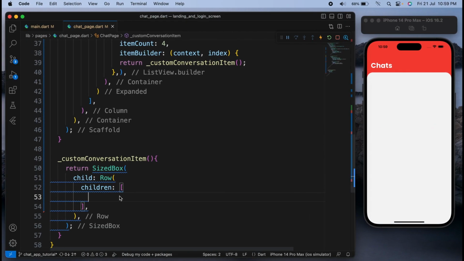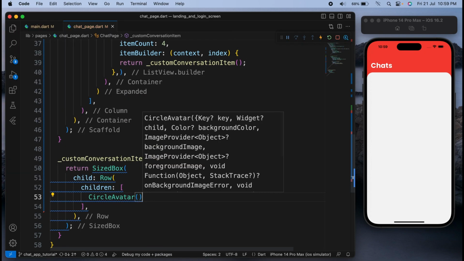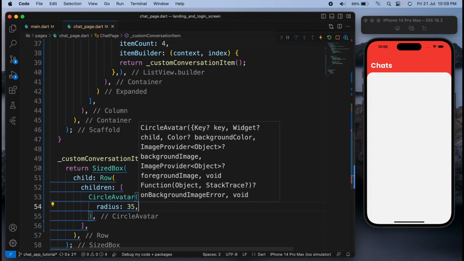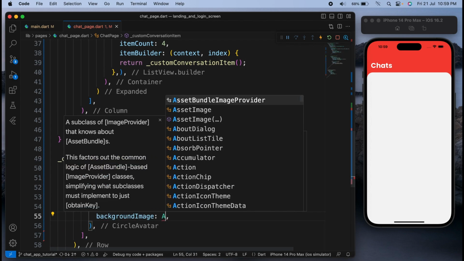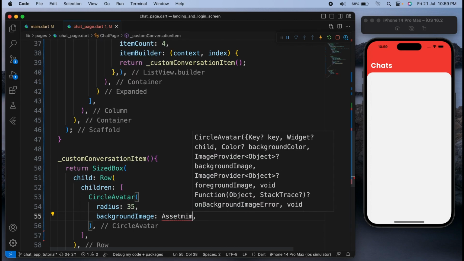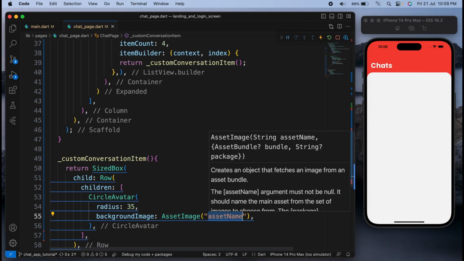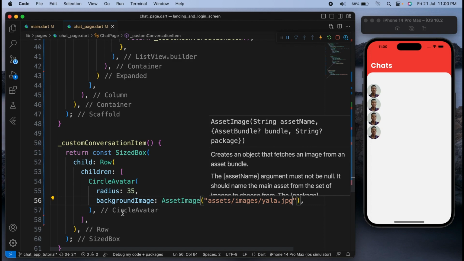The first widget is a circle avatar, and here it's going to have a radius of, let's say, 35. The image will be from the assets image. Let's say yellow. Let's run. Yeah, it's displayed.